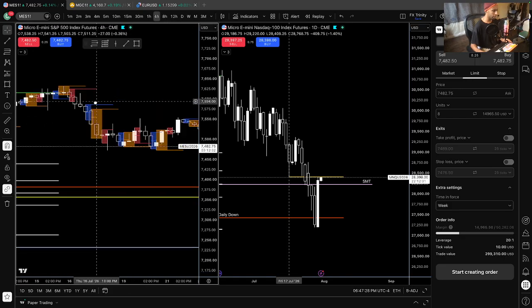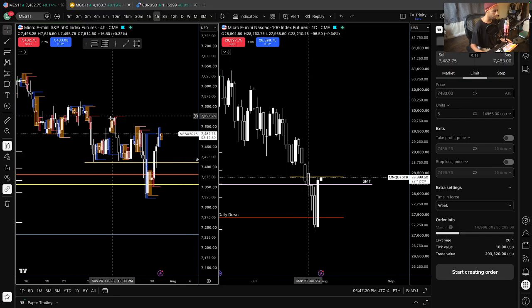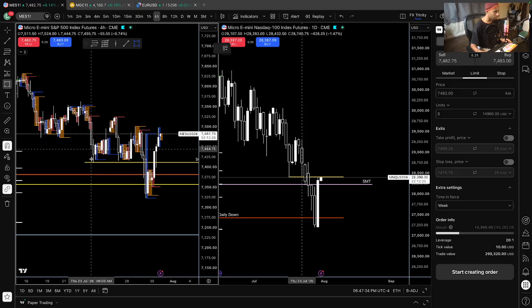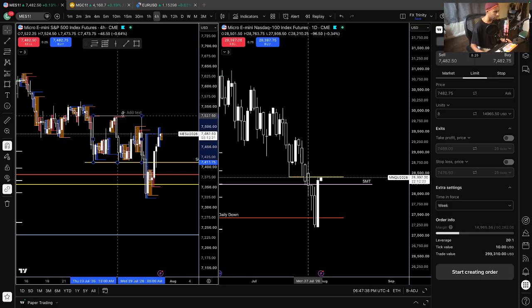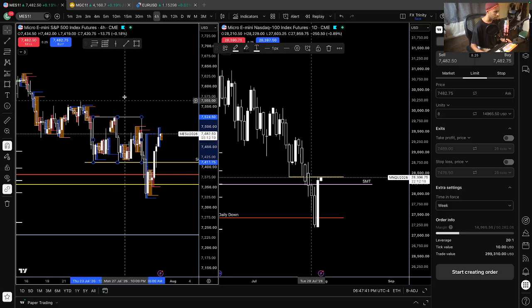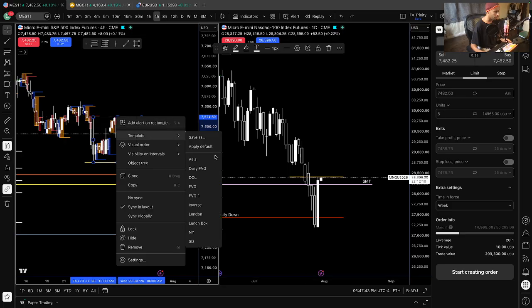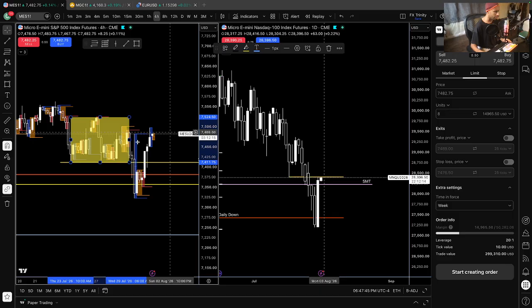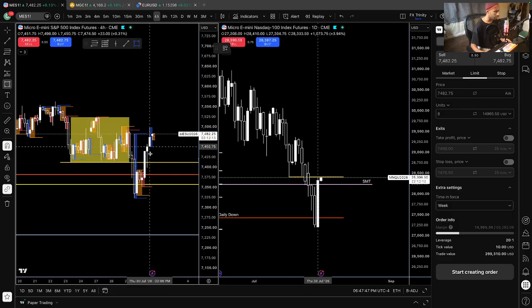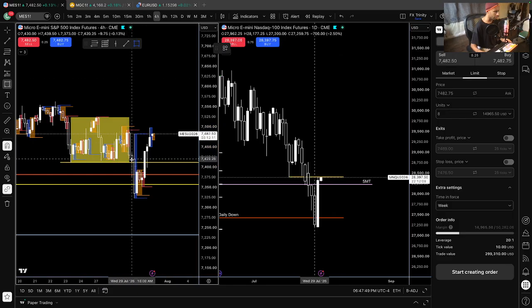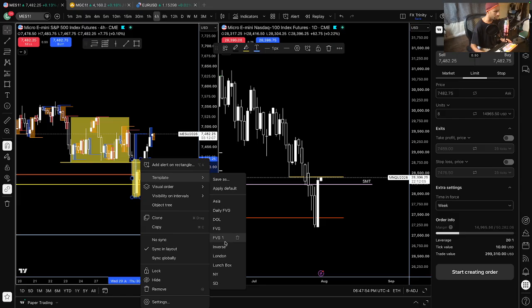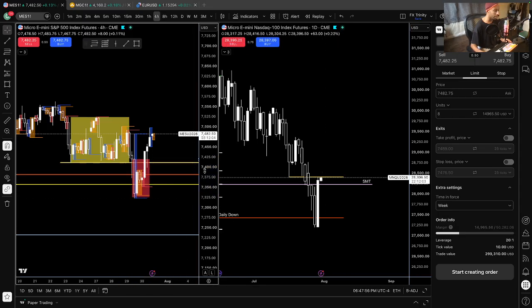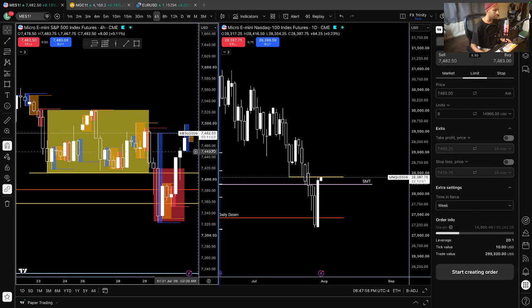The way I was kind of looking at it over here is this is kind of consolidation right here, from here to like over here. I mean, this is all basically consolidation. And yeah, so that's yellow. These are my old boxes for marking up Asia, London. So London would be manipulation, so I put London over here. That does not mean that this is the London session though. That's just what the colors are.